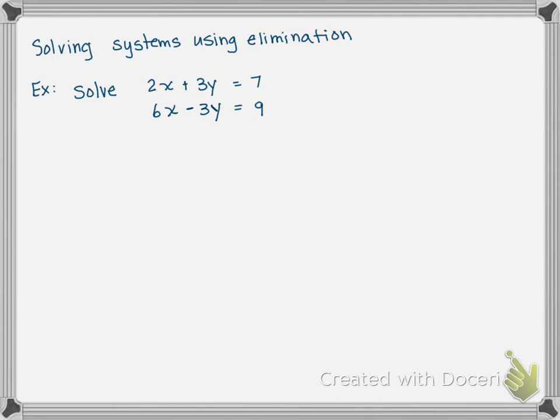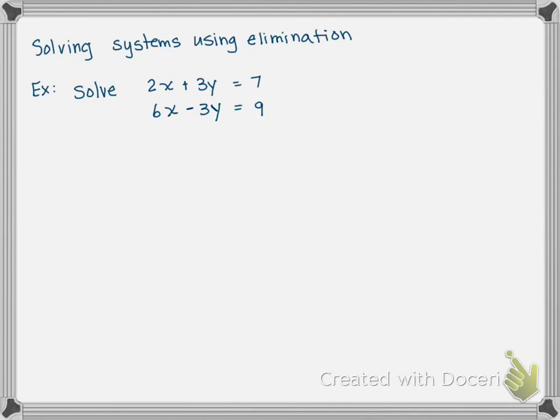we can see none of the variables have a coefficient of 1, which is kind of what we looked for yesterday when we were solving using substitution, because solving for a variable with no number in front of it made it less messy, like we didn't end up with nasty fractions. Whereas this problem, regardless of which variable I choose and which equation I choose, if I try to solve this using substitution, I'm going to have to divide by something, and so I'll probably encounter fractions when I do my substitution.